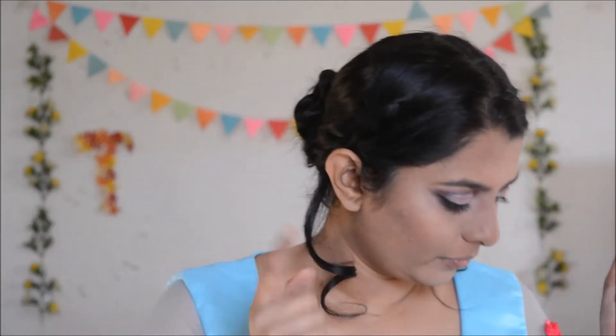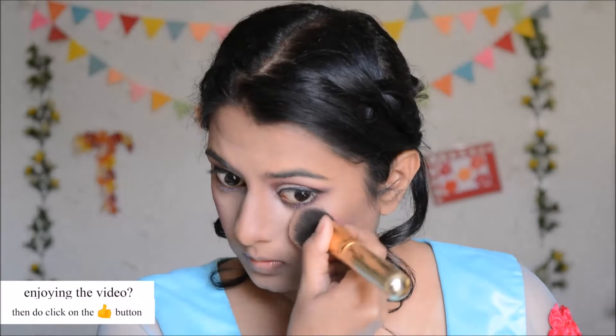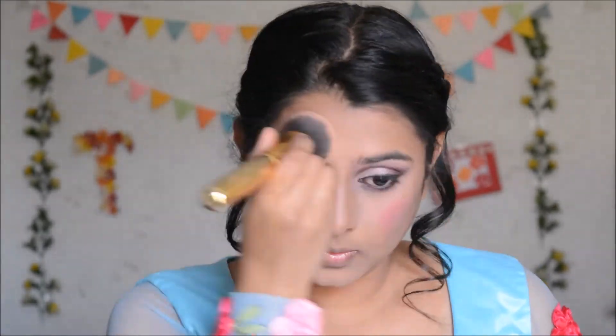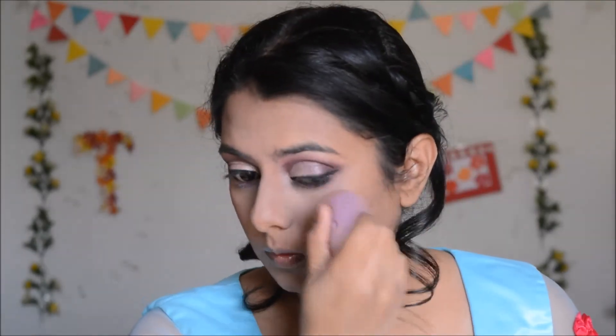Eyes are finally done. Now I'm going to apply blush using a pink liquid lipstick because I'm running out of pink blush — and since this is a pink eye look, I wanted to keep the blush and lips pink as well. I've gone a bit overboard with the blush but that's okay because I still need to set my face with powder and don't want it to fade. After setting with compact powder, the blush is still a little harsh so I'm bouncing a beauty blender on the area to lighten the color just a little bit.